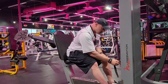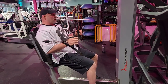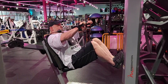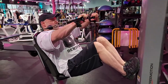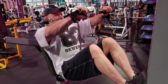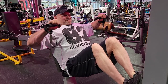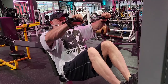Drop the weight a little bit. I'm gonna sit forward on the seat, put my feet up, angle my chest up, incline press. Big squeeze at the top. Always a full range of motion, stretch to contraction. Excellent.